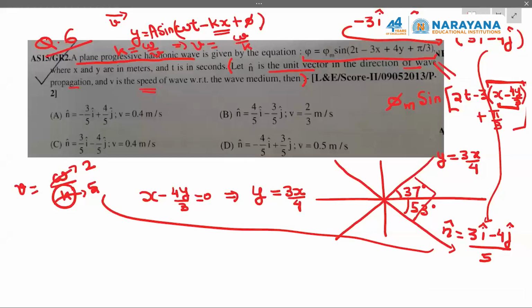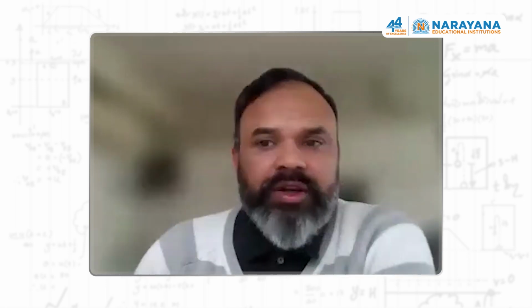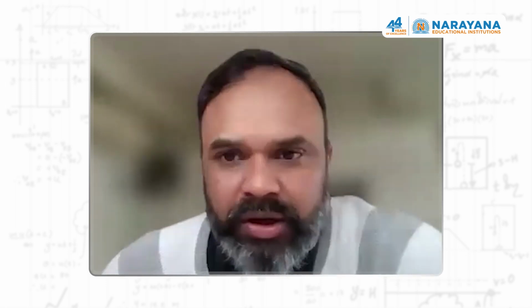And once we are done with this, basically I'm saying we are using transformation of coordinates, whichever way you interpret. Somebody can say we can rewrite our x prime and y prime here, and then we can express this equation in terms of prime. And then I need not do anything. I would have written k prime. And n cap here was 3i cap minus 4j cap upon 5, right? So C in this case will be your correct result.